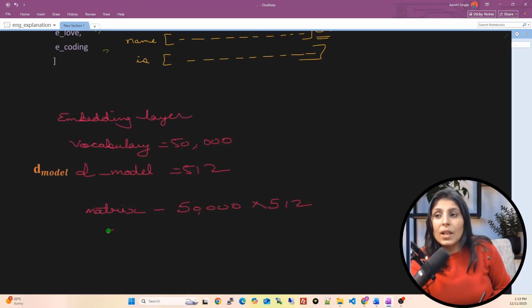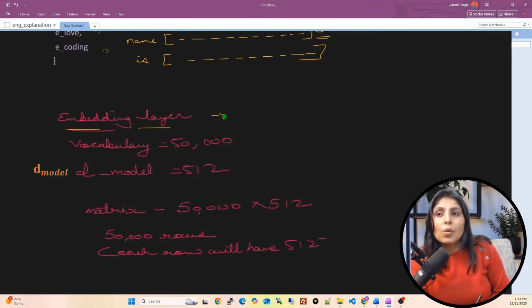That means you will have 50,000 rows, and each row will have how many values? Each row will have 512 values. So your embedding layer will give you a matrix, and that matrix is basically a table, right?